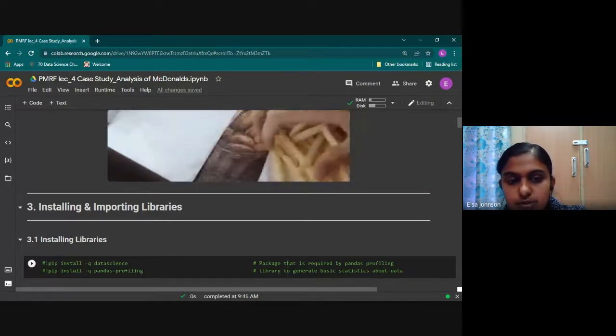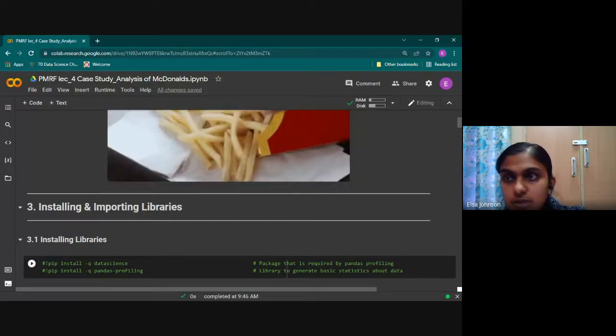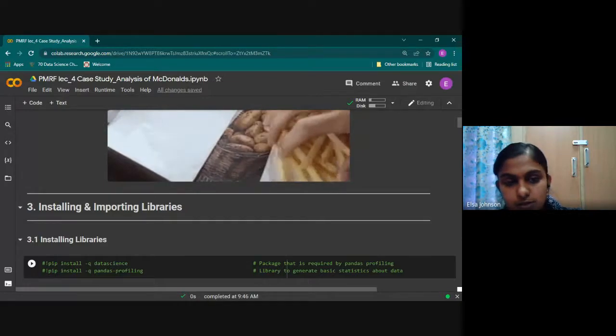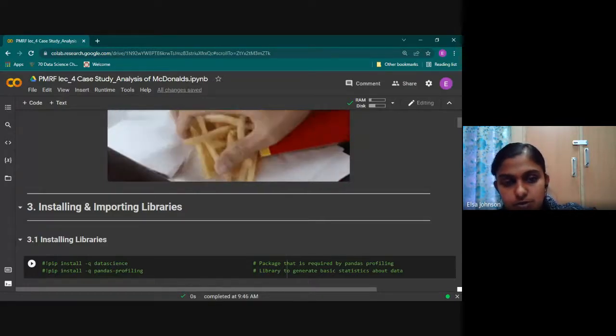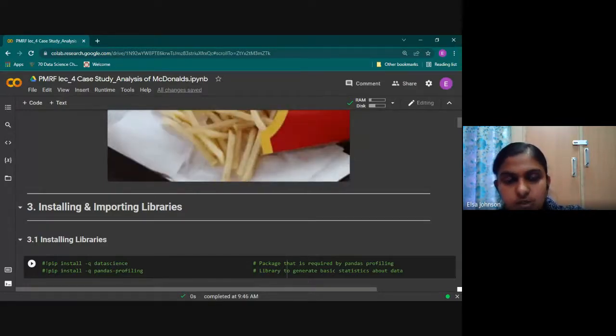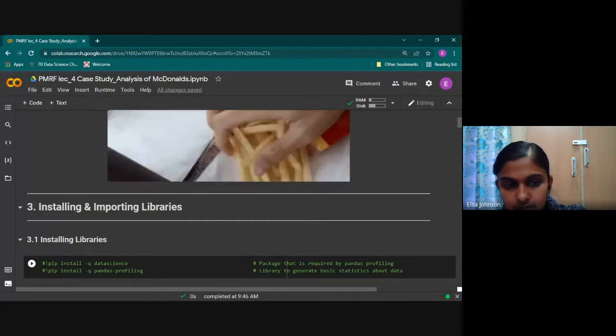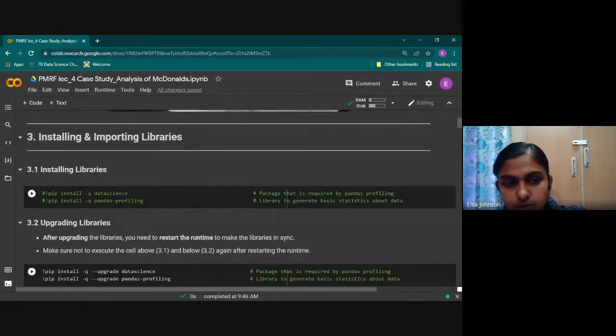Some of the libraries that we installed in the earlier classes were NumPy and Pandas. We have seen all those library installations, so I'm not doing that now. I'm just installing two libraries, because today we'll be newly installing these two, like data science and Pandas Profiling. Pandas Profiling is a library used to generate basic statistics about data.